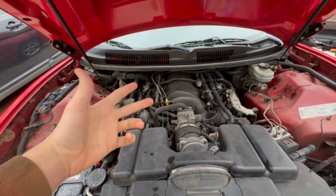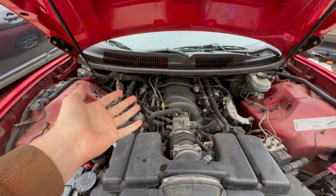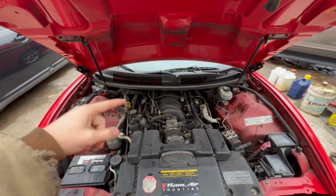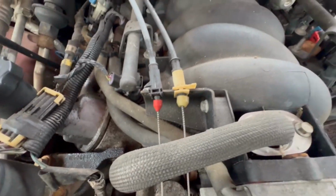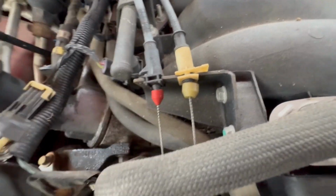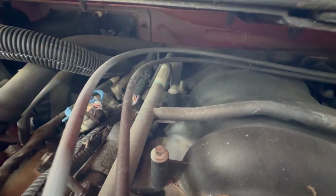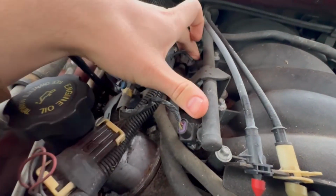So this will also be a tutorial on how to remove your fuel rail and get to your injectors on your LS1 for a 4th gen LS1 Firebird, whether it be Formula or Trans Am. So basically all we got to do is just disconnect everything that's connected to these fuel rails, right? 10mm nut here, 10mm nut back there, there's a 10mm nut right there, and a 10mm nut right back there, as well as all of the injector wires.